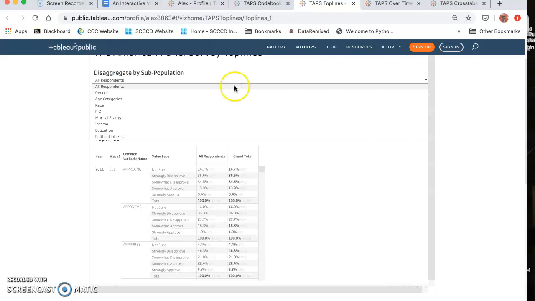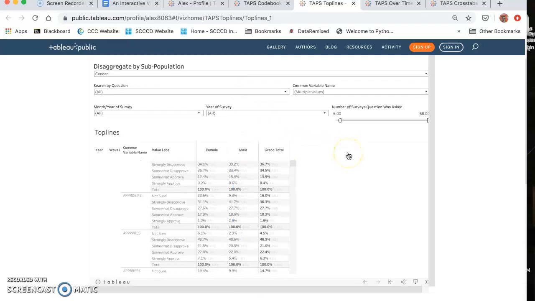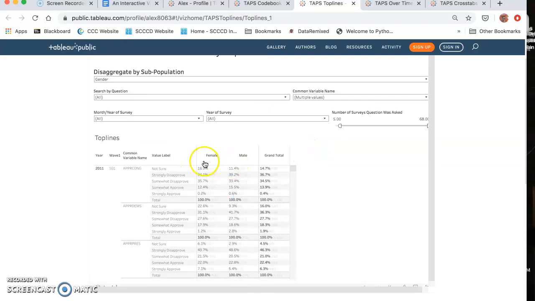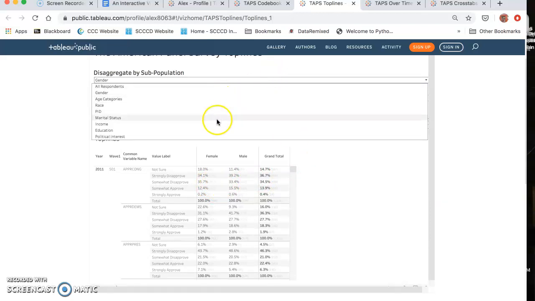So in this interactive visualization, this is called a parameter, and we can switch, make it so that we see by different demographic groups. So now we're looking at that same approved Congress by female, male. It breaks it out. We see that there are some small differences, but overall they're looking fairly similar. But we can do this across multiple different groups. Party ID.